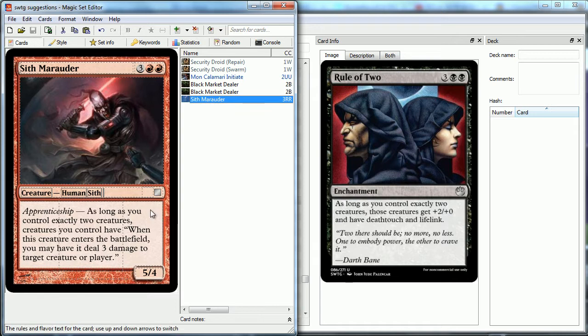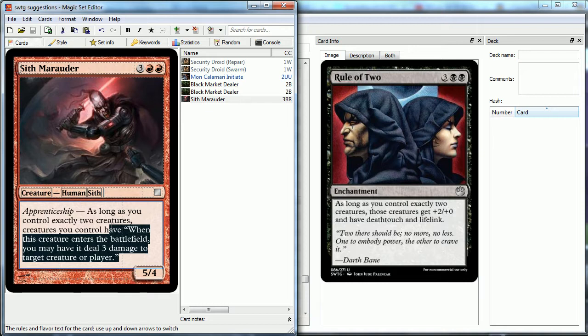Something like Sith Marauder here, we have Apprenticeship. So as long as you control exactly 2 creatures, you control have, when this creature enters the battlefield, it does whatever. So they could all have different things. Maybe as long as you control exactly 2 creatures, they both have Death Touch or Lifelink or +2/+2 or something like that. Yeah.